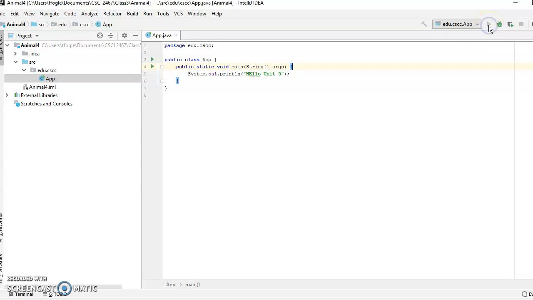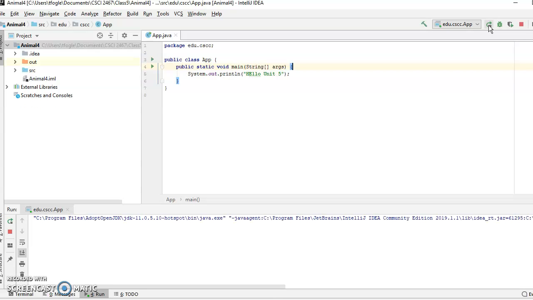Okay, now I've got a run button. Let's go ahead and test it. Okay, and you can see it ran. Okay, we're in business now. Great. So now I need another file. I need my class definition file. I'm just going to call it animal class, because what I'm doing is defining some basic animals, and then I'm going to just go ahead and run it.